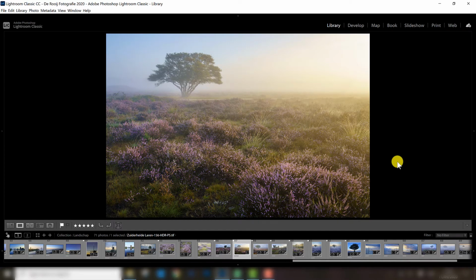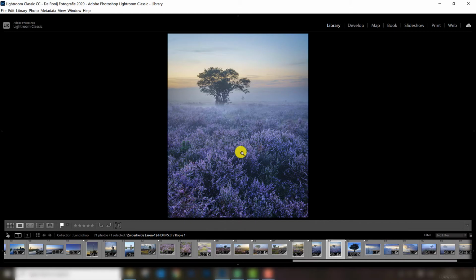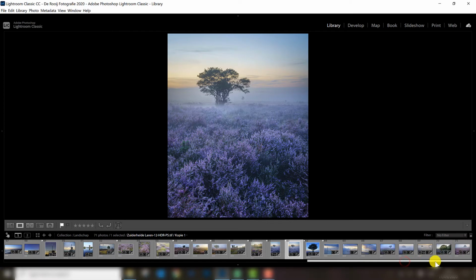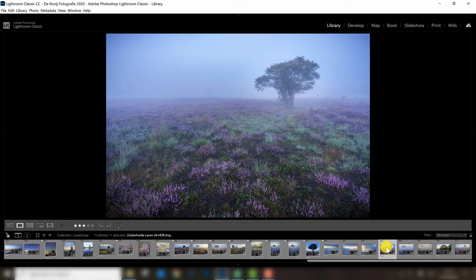To show you another example, in this photograph, everything is basically purple from the heather, and the sunrise is here in the background. The first light just hit the heather, so the light is very nice here in the foreground, but even here you can see some lines. For example, here you see a line, and that's because the heather in the foreground is a little bit higher than in the background, and also from the right side. So basically you have a kind of arrow here that really helps this composition. Sometimes it seems like you cannot benefit from any line in the landscape, but if you look very carefully, you will figure out there are less obvious lines. So let's see if I have some other good examples.